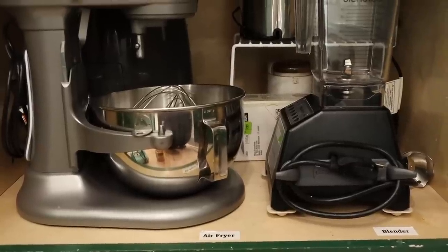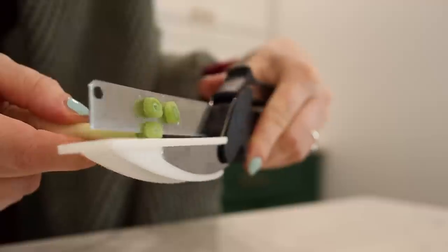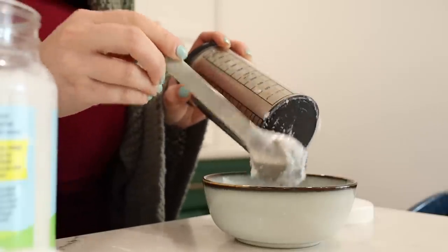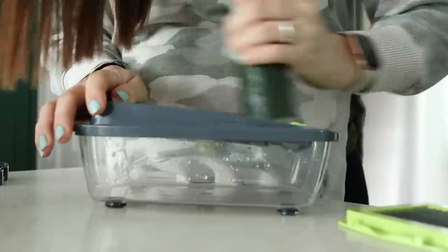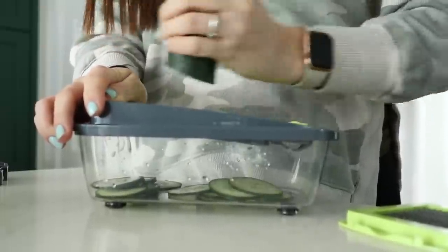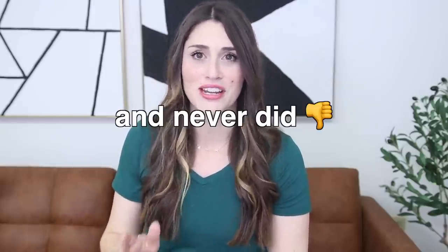Next, let's chat about small kitchen appliances and tools. There are a lot of gadgets designed to make our lives easier and cooking faster, and I'm not against them — I have some trusty kitchen gadgets that I love. But it's important not to let them overtake your kitchen to the point of overwhelm. Be diligent about auditing the gadgets and appliances you have. Are there any that haven't been touched in three months, six months, a year? Any used very rarely? Any you want to use but don't because they're too bulky or time consuming?